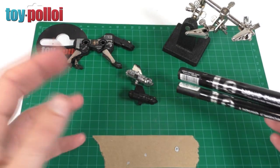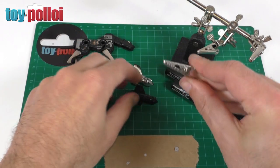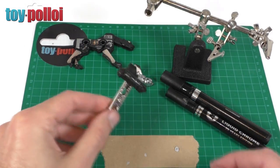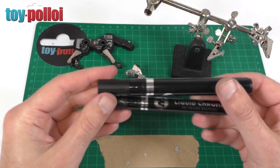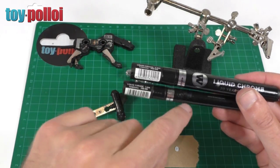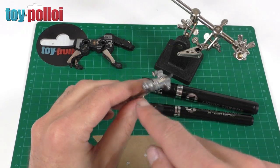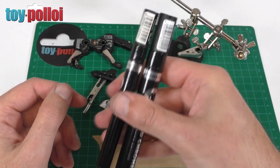I'm going to do both of these weapons now and then leave them for a couple of weeks. I've got this little tool clipper with crocodile clips on it — I'll grab the main part of the weapon, paint it all up, and then hook it onto the tool clipper so I don't have to touch anything. I've got two different pens here with different size nibs: a 4mm nib and a 1mm nib. I'll use the 4mm for the bulk of it and the 1mm for areas I can't get the larger pen into. For the one with less chrome loss the 4mm should be enough; for the one with all the chrome removed I'll be using both pens. Make sure to shake the pens really well before you use them.